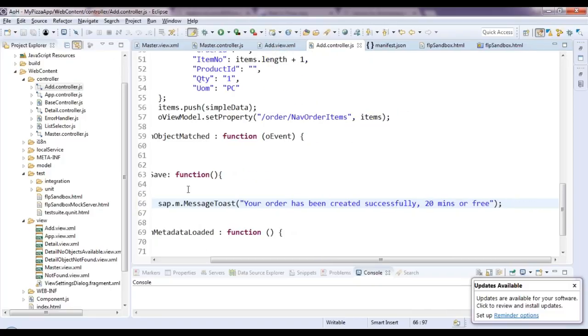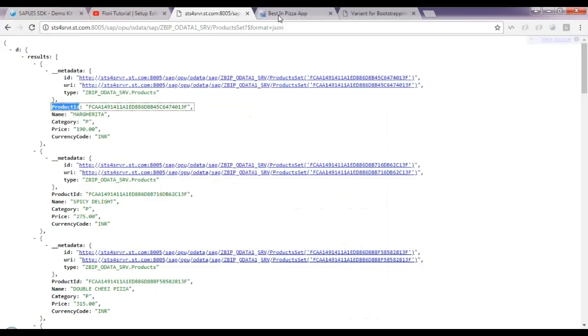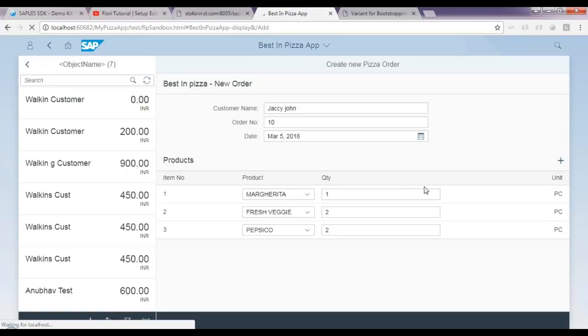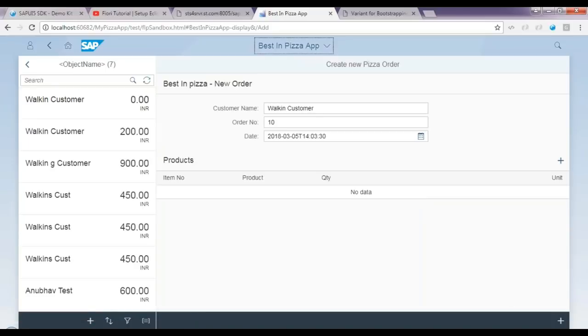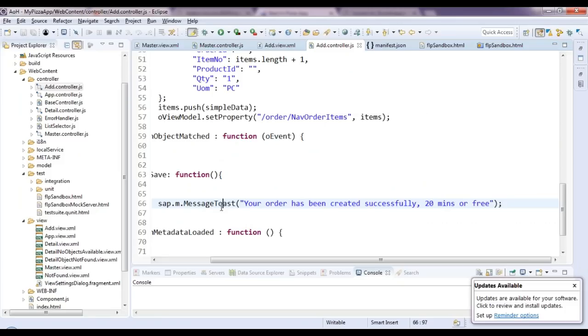Save this. Let's do a mock testing for this. On click of the save button, if it is appearing, does it give you a message or not? You can see there's a plus button icon. That's your save icon actually. Click on that and it should give me a toast message. It is not giving me one, which means there is some problem.